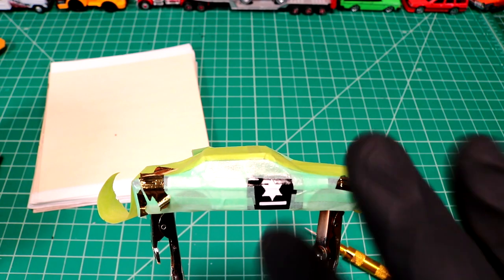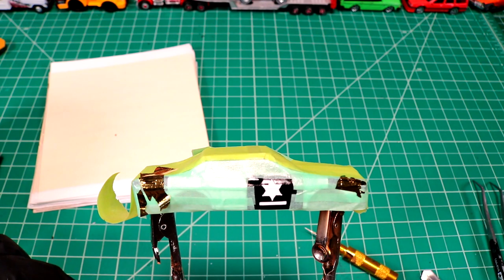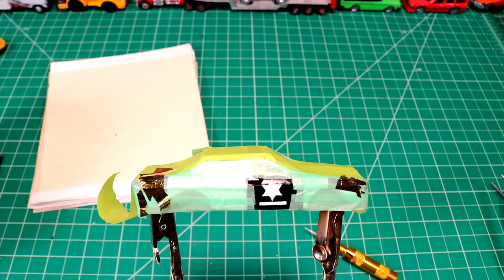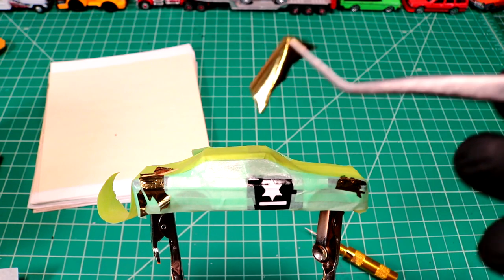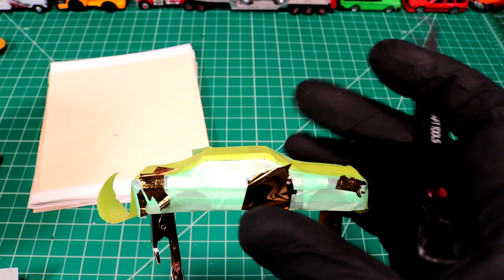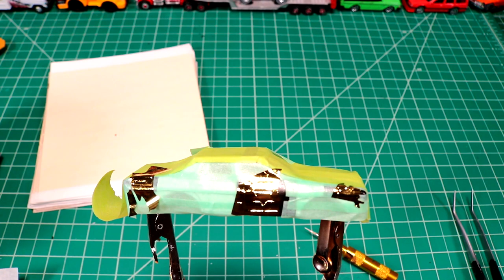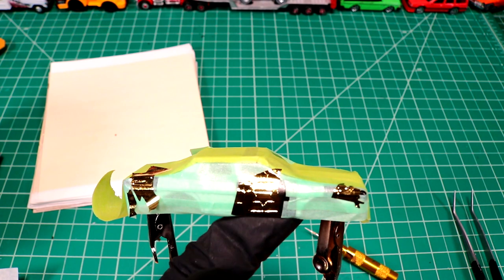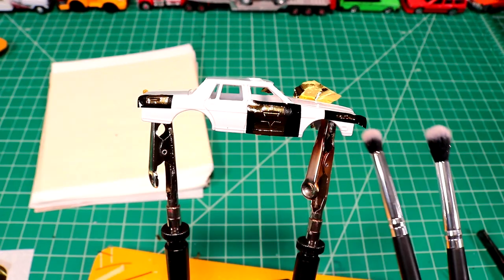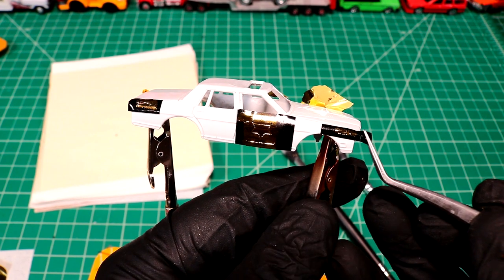In theory, there's glue on the stencil, there's glue on the car. When we peel the tape off, it should take all of the extra gold leafing with it. And by the way, this is imitation gold leafing, so it's a little bit easier to handle. As you can see, I can get a little rough with it. So now if that doesn't peel off clean, I don't know what we're gonna do. But at least we're going to say we experimented. Got various brushes if we need them. Peel one of these off and see if we just have a perfect little square left over.